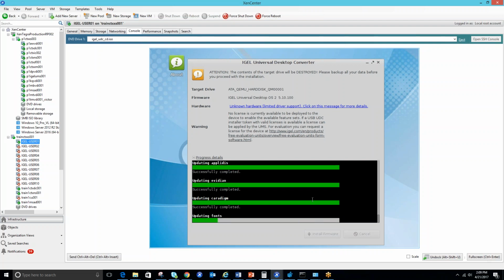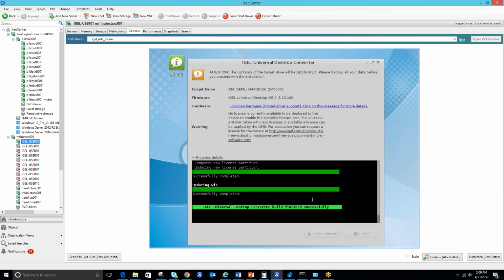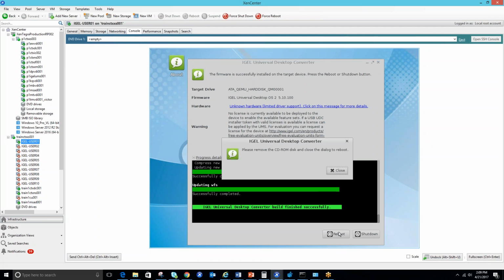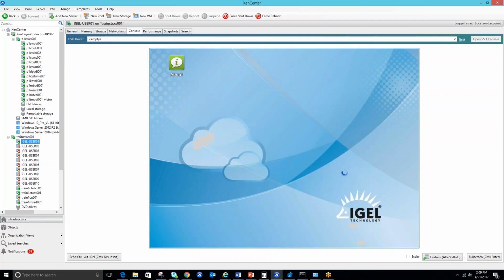So the only way to modify something on the image would be through your OS, to set your session settings, any other system parameters, and so forth. So what happens if you need to install a local driver or a small application? You technically can, but after the reboot, it will be gone.